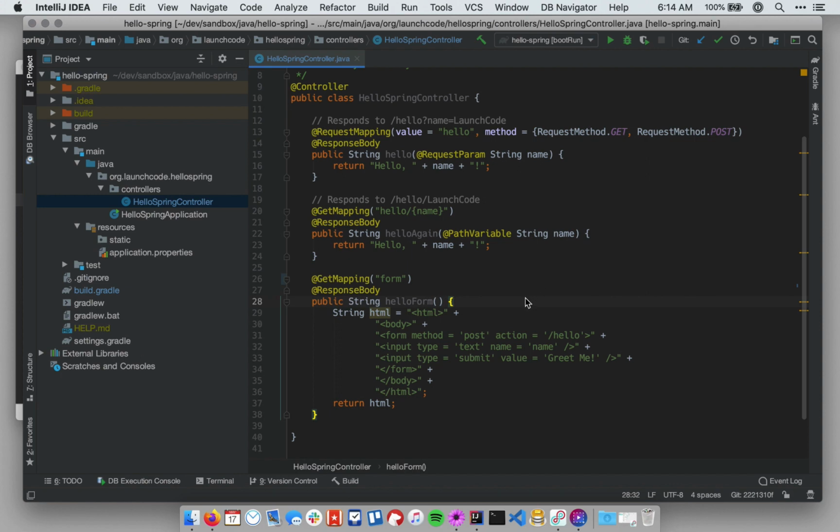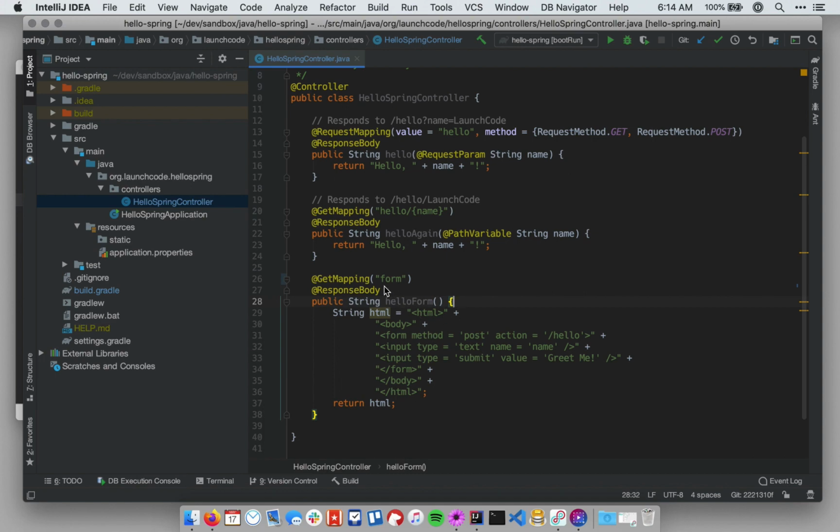Okay, so the first thing I'm going to do is create a static Thymeleaf template. And by static, we just mean something that doesn't change. It's just going to be static HTML. And we're looking at the Hello Spring controller from our Hello Spring application. This is sort of refactored and cleaned up a little bit from what you last saw there, but it's essentially the same code we wrote during that Hello Spring lesson.